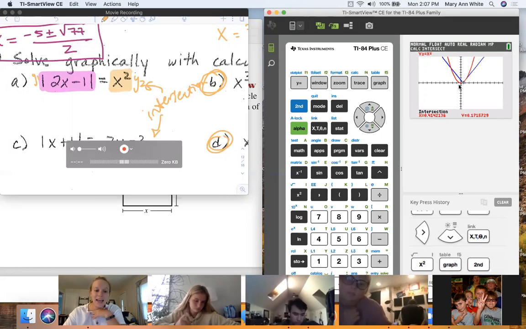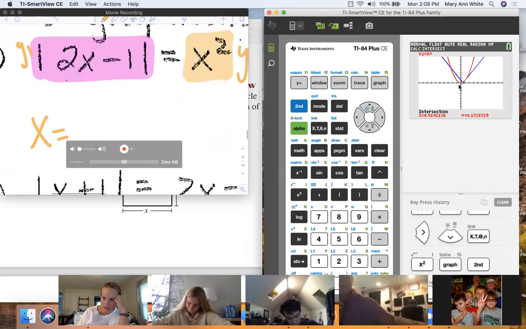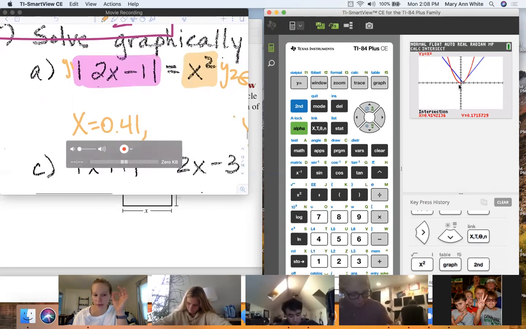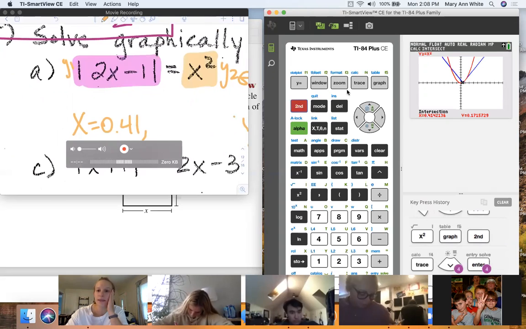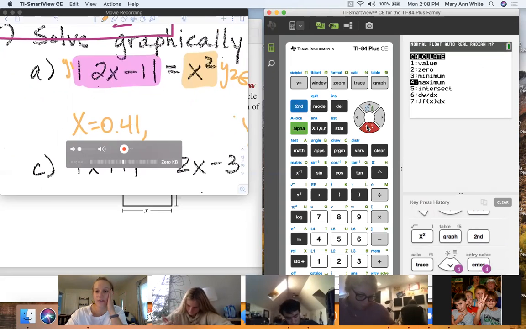When I do this again, I'm going to have to cheat my cursor a little bit closer to the other 0 so it knows that I want that one as well. So the first answer, before I move on, I'm going to write this answer down. It's 0.41. Again, I only care about the x. I don't want the y. Doesn't matter. Not important.